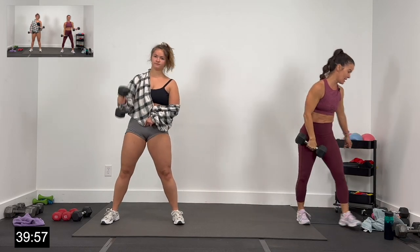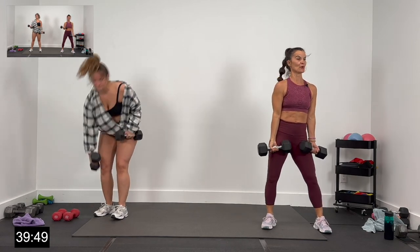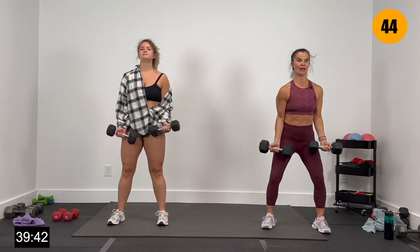We've got 3, 2, and 1. All right, grab that other dumbbell. Core nice and tight, palms up. We're gonna rotate curl right, left, and both, all right? So we're gonna go right here in 4, 3, 2, and 1. Here we go. Right, then left, now both.